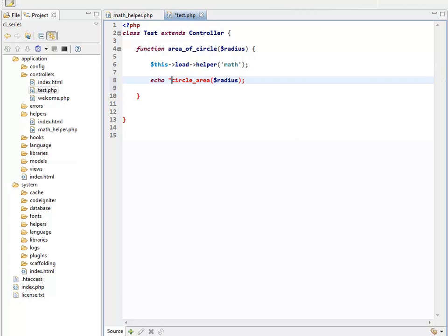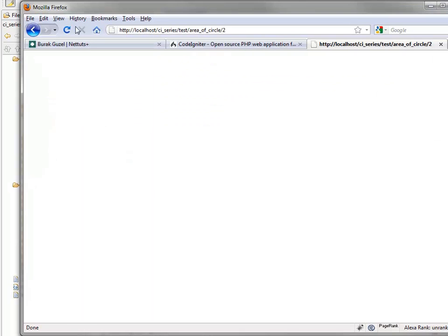Let's put here a circle with radius has area that. Now, if you refresh this, you'll see a circle with radius 2 has area 12.566, etc. And if you put 3 or any kind of number, it will just calculate it.